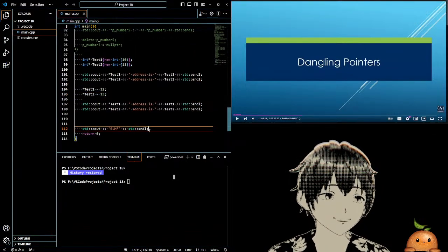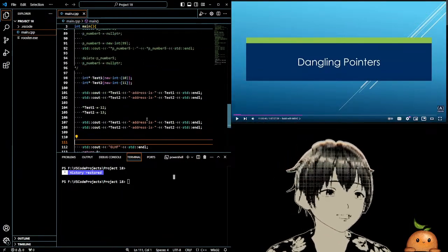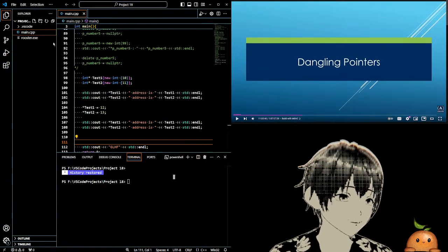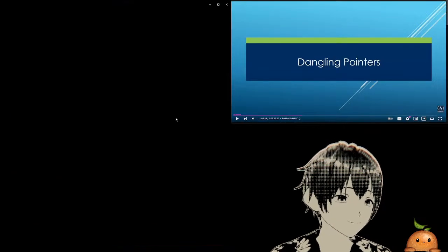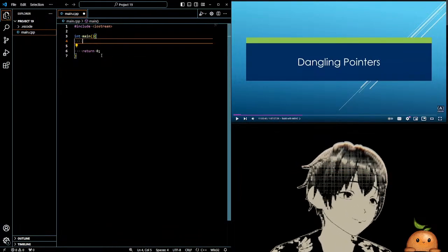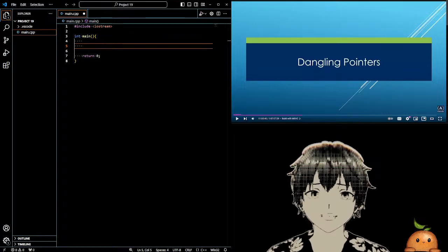Anyway, let's get to this dangling pointers thing. Let me open a different folder. There we go. Alright, let's see how this goes.